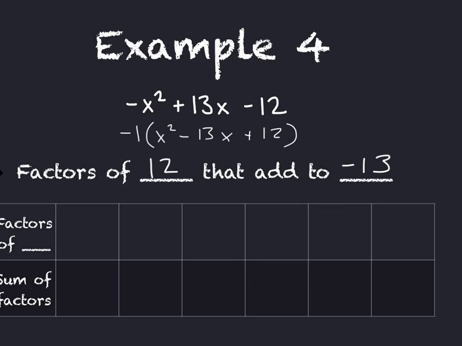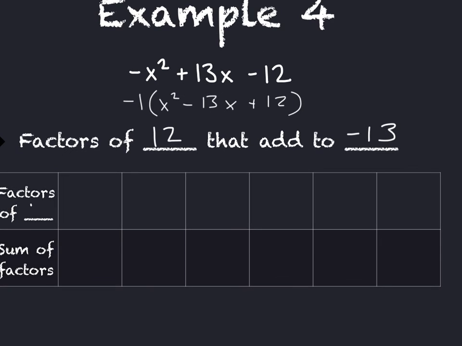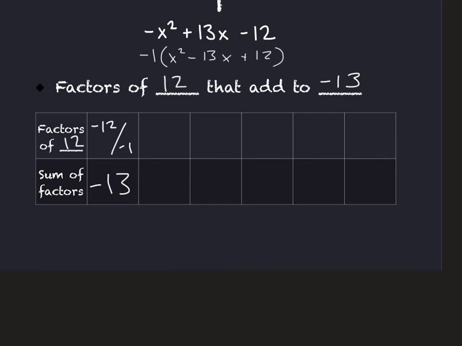If what we're multiplying is a positive, but our sum is a negative, what does that tell us about our two numbers? They're two negatives, so just keep that in mind. Our numbers are going to be two negatives. What are some factors of 12? 12 and 1. So negative 12 and negative 1, because we said they both have to be negative. And what's negative 12 minus 1? Negative 13, exactly what we wanted.